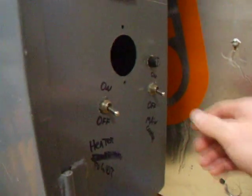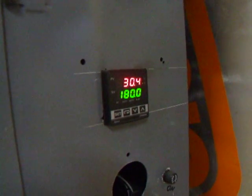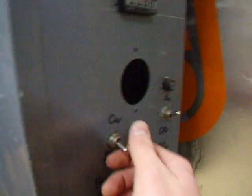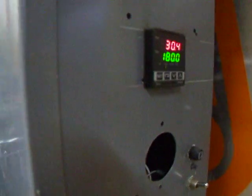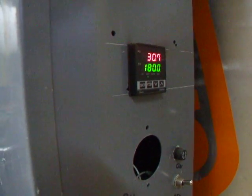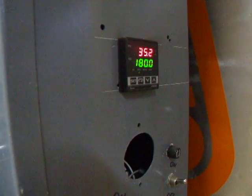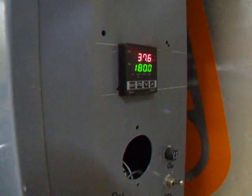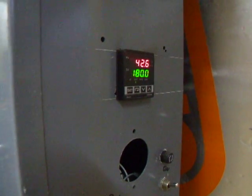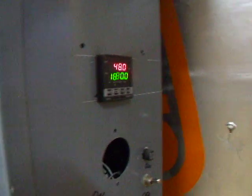So it's pretty easy to use. We have the main control here. You turn it on, and this light comes on. You can set your desired temperature right here, and as soon as you hit heater power, it'll start ramping up pretty quickly. It can get up to 180 degrees in a matter of 5 minutes or so, and it's very accurate. Once you place your skis in there, it only needs a couple of seconds to stabilize. So it works very well. I've never had a problem with the heat blanket, no fires or anything.